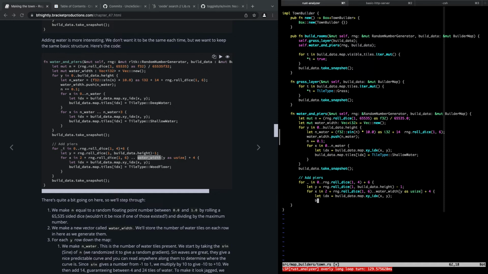XY, and then build data map tiles IDX as tile type wood floor, because we're not worried about bridges yet.